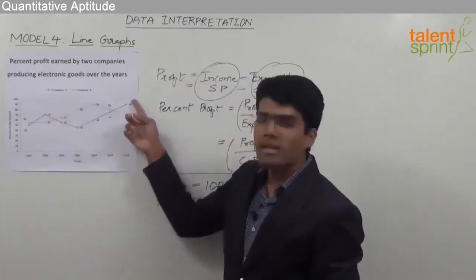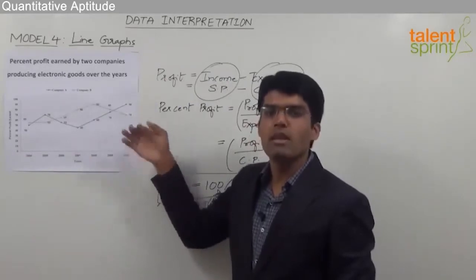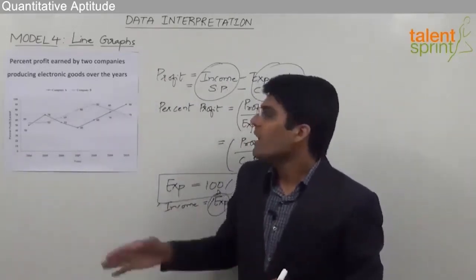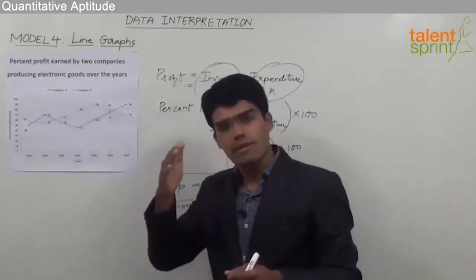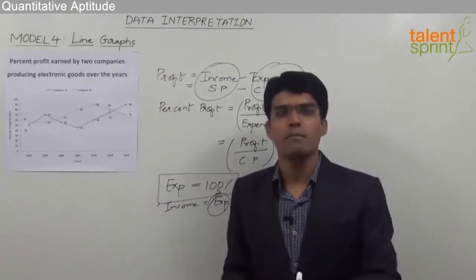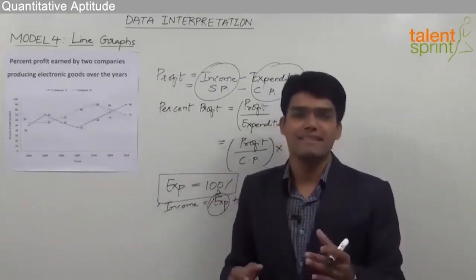Likewise, again the line is going up. So the company still makes a profit only, but the profit when compared to previous years has been increasing. So never misunderstand that when a line which shows percentage profit comes down, the company is making a loss. It only means that the profit of the company when compared to the previous year has decreased.